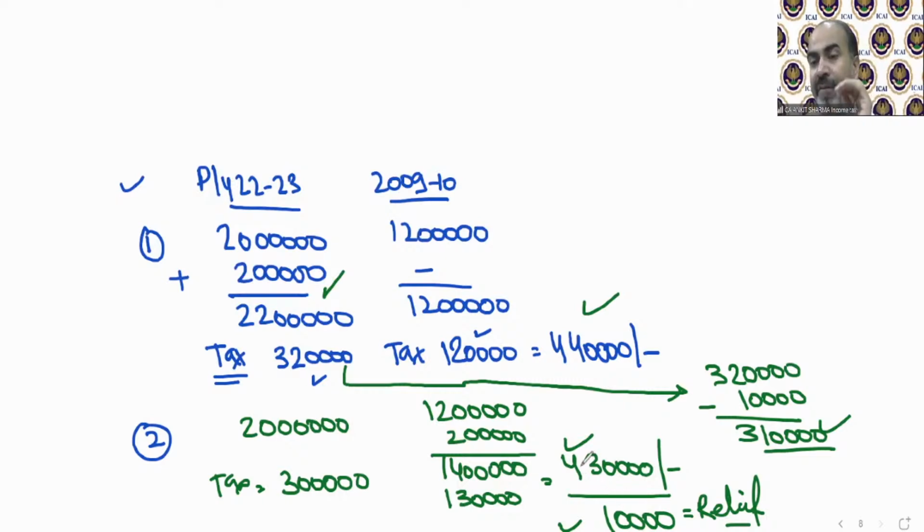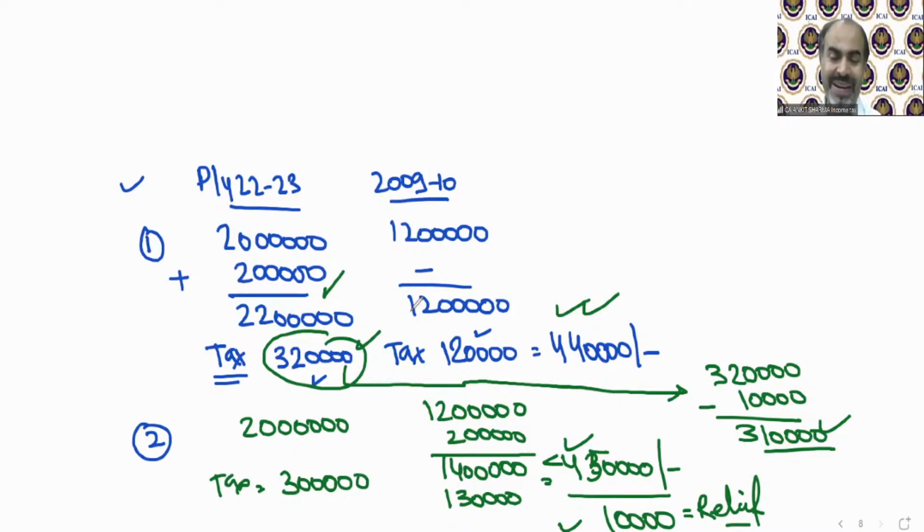For example, if the answer comes in reverse, like this is 440 and, for example, this is 450, then what will happen? There will be no relief. Government will not charge extra. There's a good provision that if after this calculation it is found that you are technically paying less tax in this year, and if it had been taxable the other way, your tax liability would be higher, so this limit is lower and this is higher, then there will be no relief and you need not pay any tax. In that case, your tax liability will remain 3,20,000.